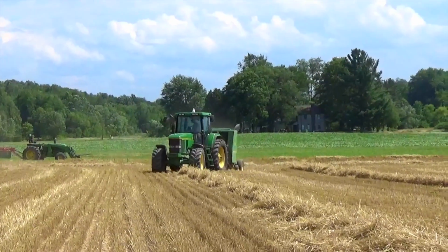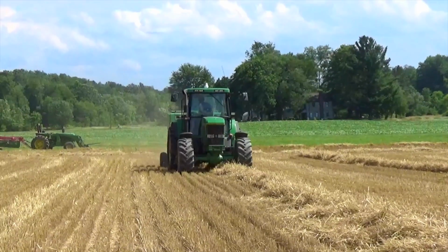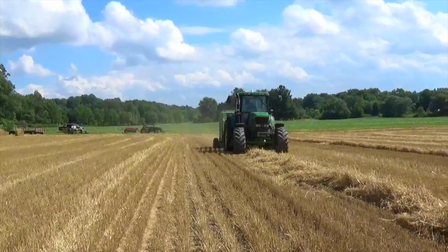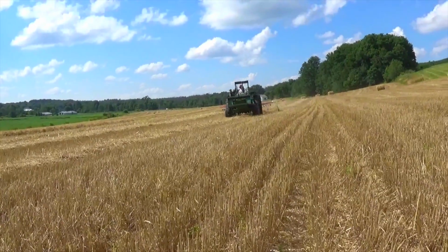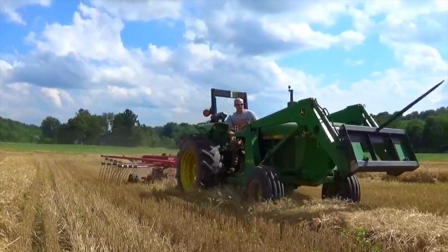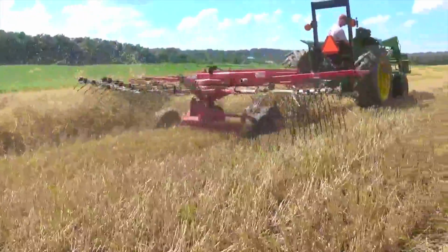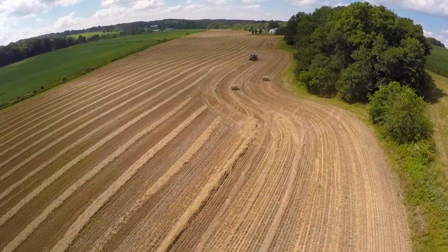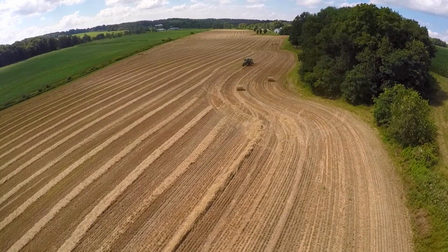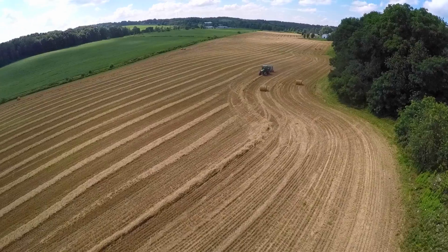The field I am standing in here is part of the original Less farm. My great-grandfather, when they moved over from Luxembourg, the Less family all went to eastern Iowa in the Dubuque, Iowa area, Cascade area, and my great-grandfather moved back to northeast Ohio to start an apple orchard. And this is part of the original farm. The green field you see behind there, it has soybeans in, was part of my grandpa's farm later, but this field here went from my great-grandpa to my Uncle Paul, or actually my dad's Uncle Paul. And this is now owned by his daughter, but my cousin John rents this. It connects to his farm, and he now farms all of this original Less farm.